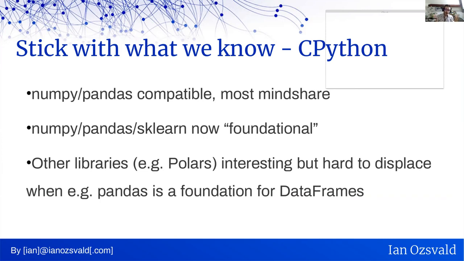The other thing to think about is when you're learning new libraries, which libraries are foundational, which ones make our life easy and are used by everyone and will be around for a long time. And the solution there is it's the libraries like NumPy and Pandas and scikit-learn. So NumPy is the numeric Python framework. It gives us our vector and array-based computation. Pandas at the beginning was a thin wrapper around NumPy that added indexes and some convenience functions and has grown into a richer project. And scikit-learn always was and still is based heavily on NumPy, and then gives us machine learning algorithms built on top of NumPy.